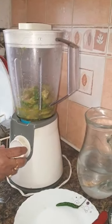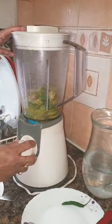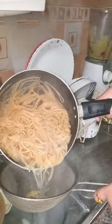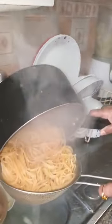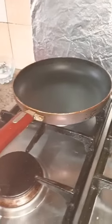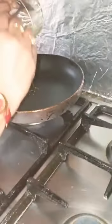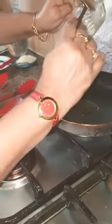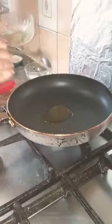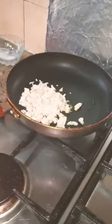Now blitz the mixture until it's a nice creamy paste. This is what your mixture should look like. After your pasta is boiled, strain the boiled water very, very carefully. Don't burn yourself. Then place a non-stick pan onto the gas on medium heat and pour about 1 tablespoon to 2 tablespoons of olive oil into it and let the oil heat up in the pan.